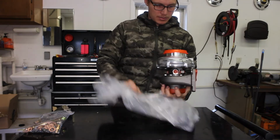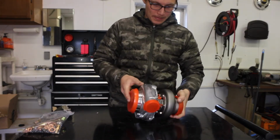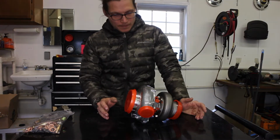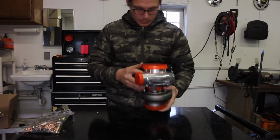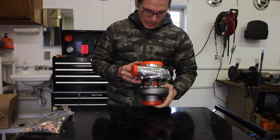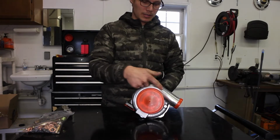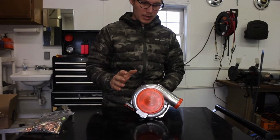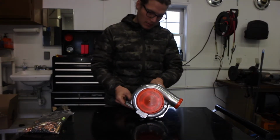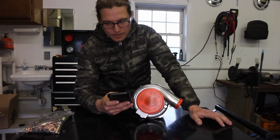Alright, now I'm a little worried because this is supposed to be a CX Racing X Series. And they're supposed to have markings on the housing that says CX Racing. So I'm scared. I don't know if this is a fake. I bought this off eBay from their motorsports company. Let me look up where I bought it from.